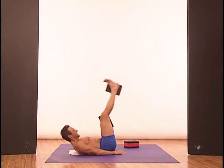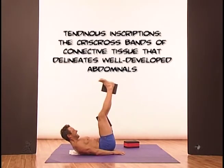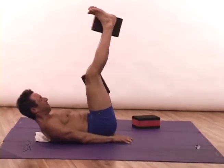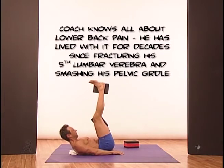They're actually called the tendinous inscriptions in between the abdominal plates. And that is what becomes unsupported in people that don't do this type of stuff. And that's what allows the core to weaken and lower back pain to start to manifest. Take care of the core before it's too late.